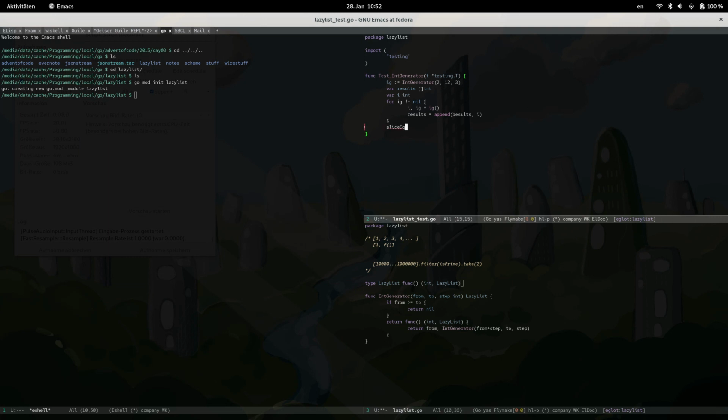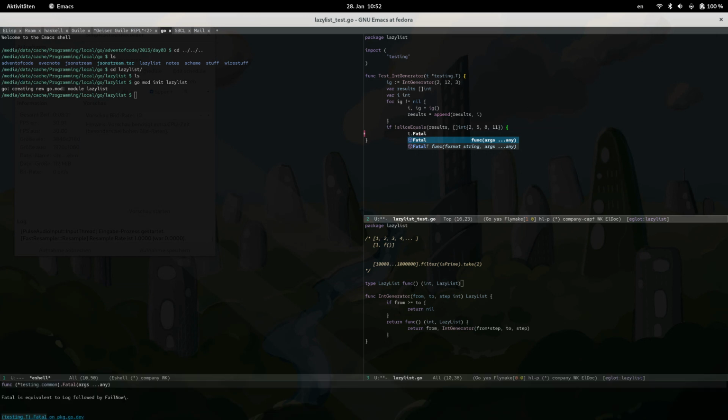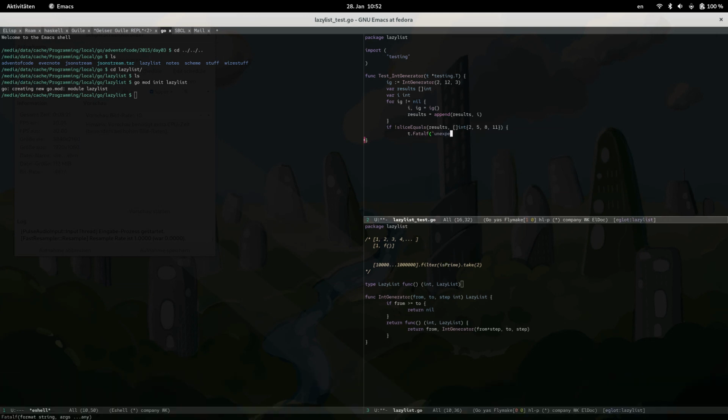We're going to use slice equals. If not, I can't type today. Results, what we're looking for is 2, 5, 8, 11, t.Fatalf, unexpected results, and let's just print them so we can see what's going on.